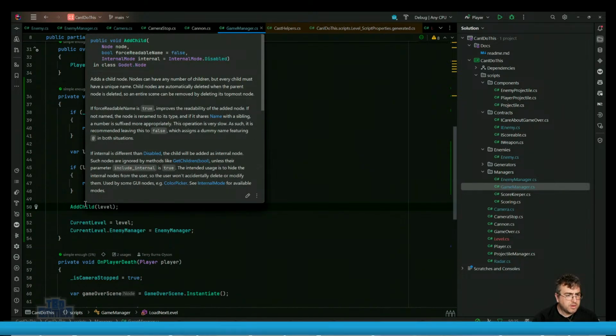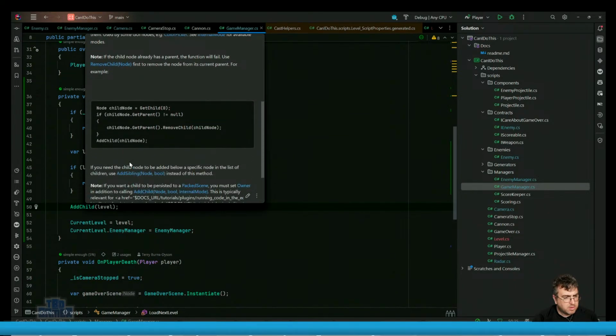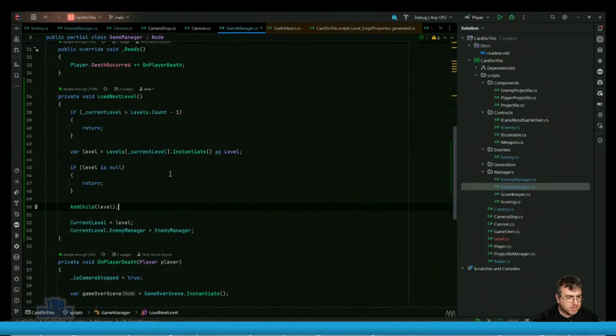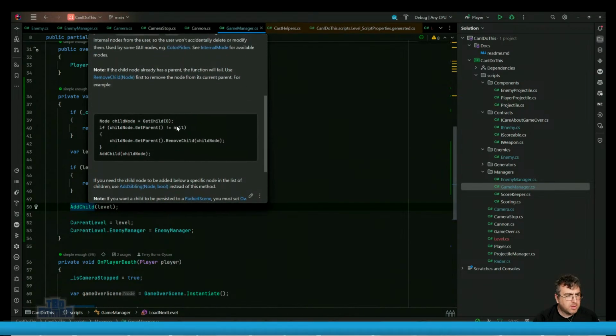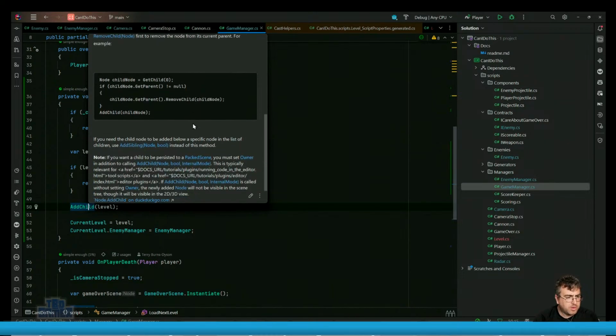There's a void. Child node. Hold on, that doesn't make sense what I just showed. If the child node already has a parent, the function will fail. Use remove child first to remove the node. Add sibling.